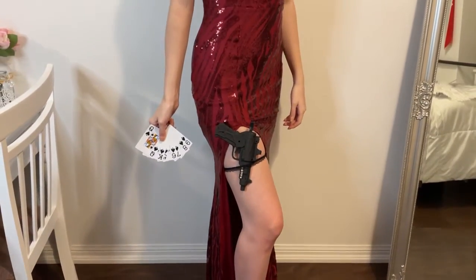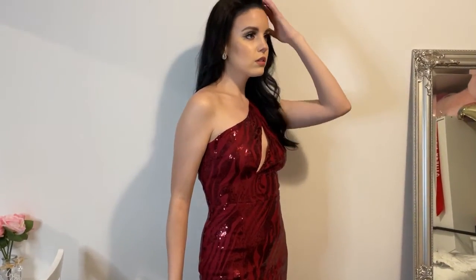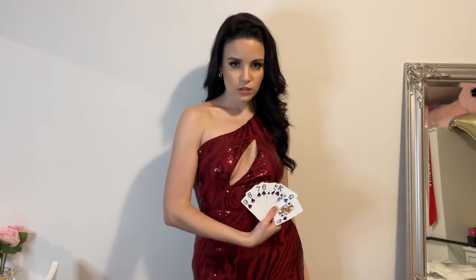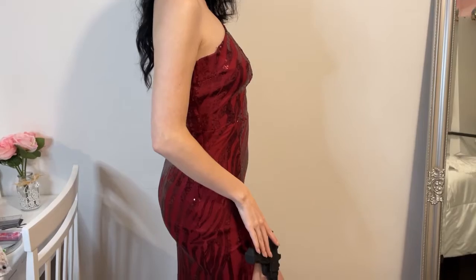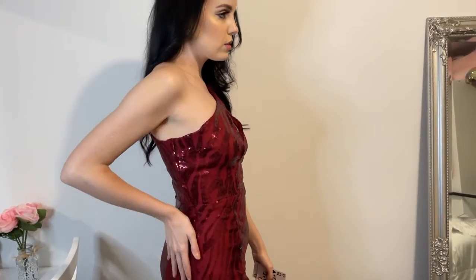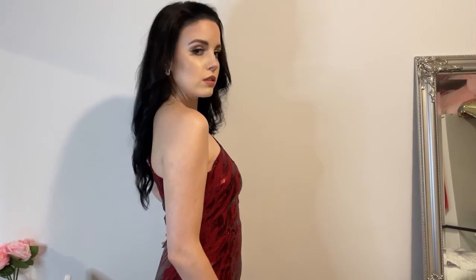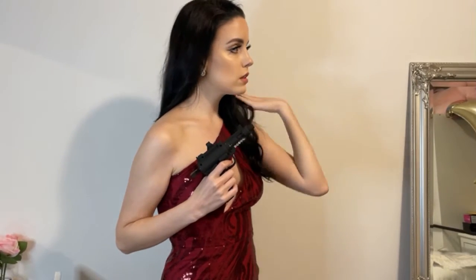Just forget the description for a second — please just cast me. I'm a little young right now to be a Bond girl, but when I hit 30, can someone in the cinema industry just cast me as a Bond girl? I will be forever grateful. I am a huge fan of the Bond movies — I've been watching since I was a little girl. It's always been my dream to be a Bond girl. So if you see this, just cast me. Stop sleeping on me — I'm ready and I'm going to do a great job. Check out my IMDb and I'll send you my demo reel, headshot, and resume if you want to.